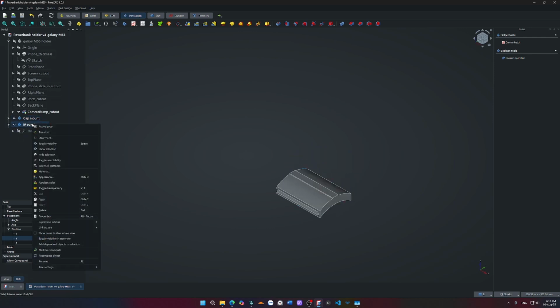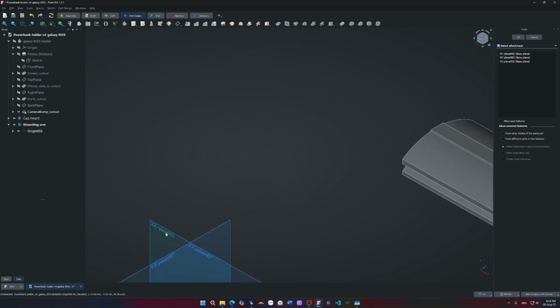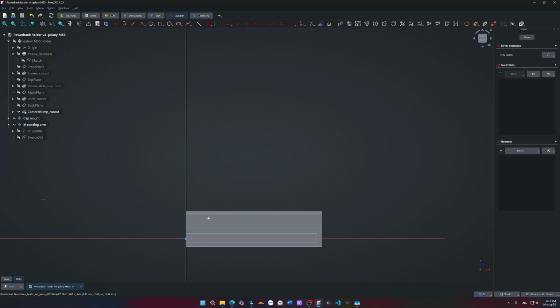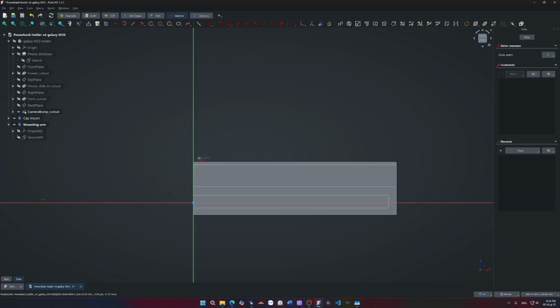So let's work on the XZ plane. Perfect. And we cannot link external geometry to a different body, so I will have to remember what I have done before. Multiple points, and basically do the thing like this.